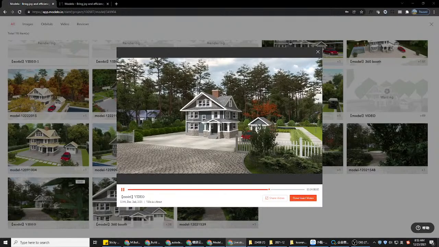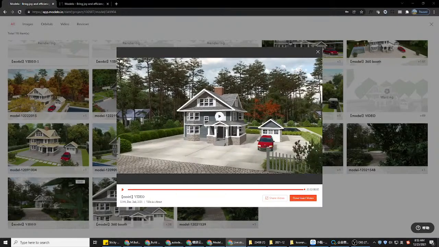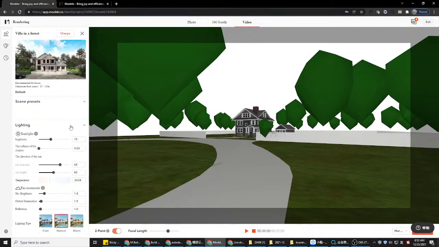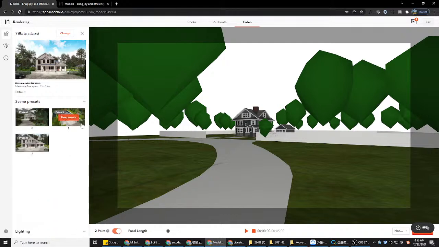And I saw there is a question about how to import our 3D model house to Modelo. Well, that would be really straightforward. Let me finish up the rendering part, and then I'm going to let you know how you can upload a model here. All right, so for the rendering, it's pretty straightforward again. Other things that you can change are basically parameters around lighting and environments, but for this feature, you don't really have to. You can just click on the presets and then click on the rendering, and you'll be ready to go.